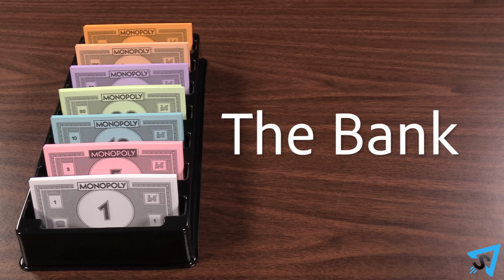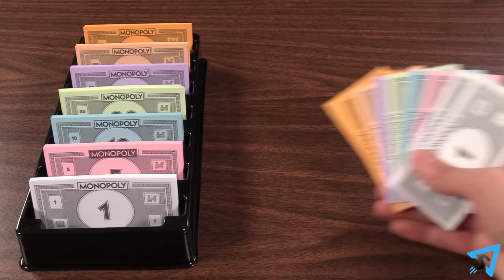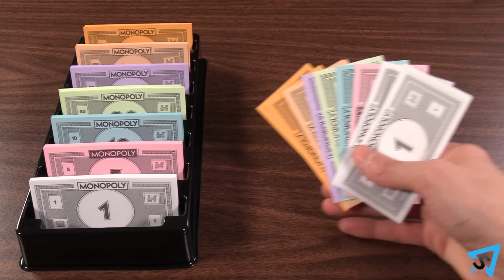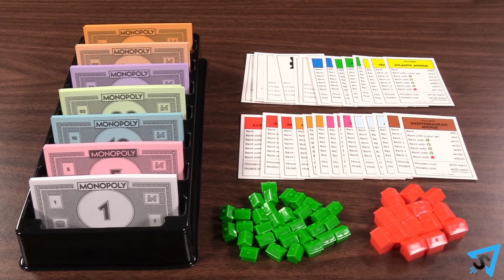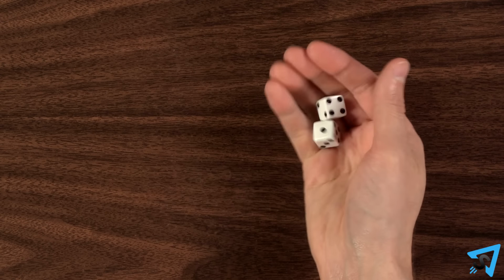All the remaining money stays with the game and is called the bank. One player is the banker and manages the bank's money, which must be separate from their own. Place the property cards, houses, and hotels with the bank. Each player rolls the dice, and the player with the highest total goes first.